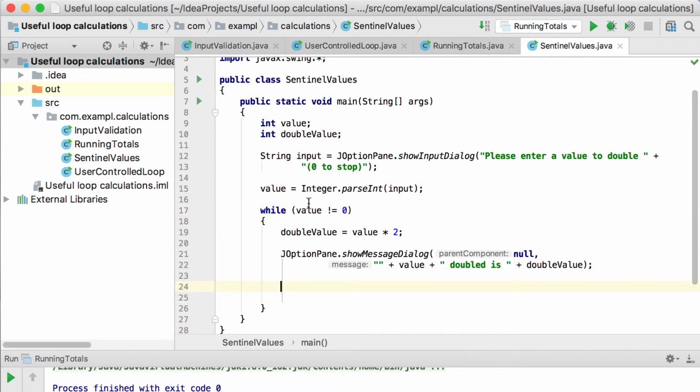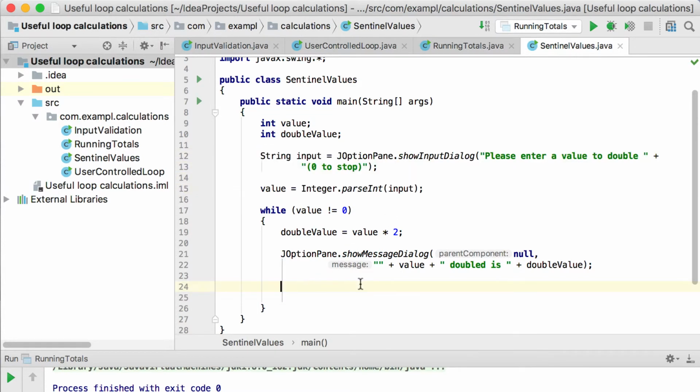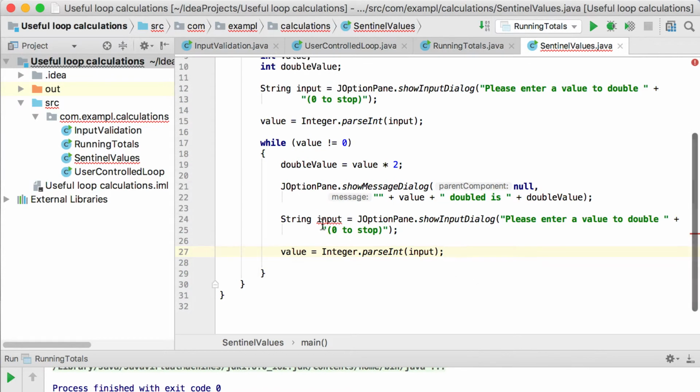So in the loop, I will ask this very same question again. I'm going to copy that and paste it there. We're going to ask the user again. Let's just remove the string declaration there. You cannot declare something twice. So input will then be, again, please enter value to double, 0 to stop. He enters the value again. Then it goes to the loop.